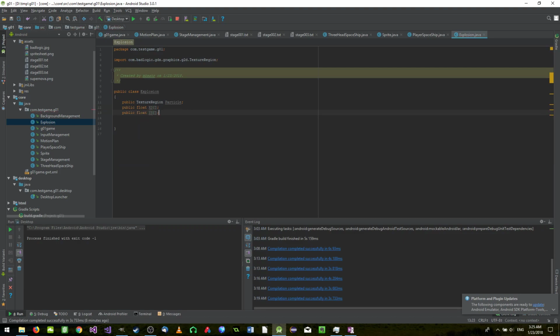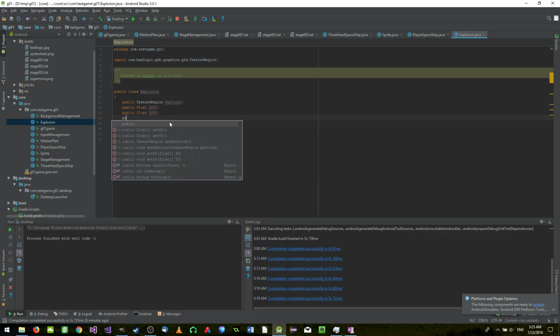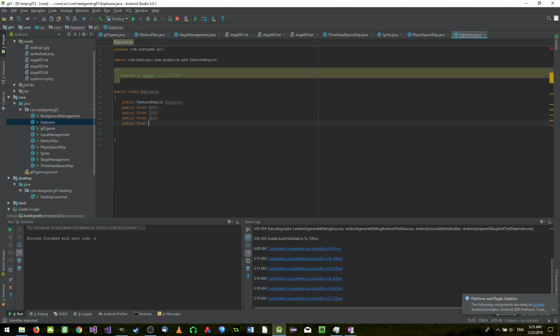Of course you don't call them these names, but anyway, I use these names, whatever. So we have also public float dx and public float dy. So this one represents the x value of the particle, this represents the y of the particle. The difference, or delta x, this is delta y. Okay, so this is it.